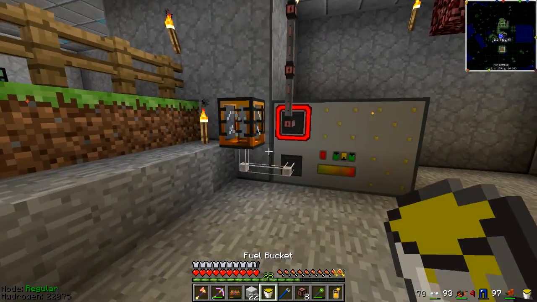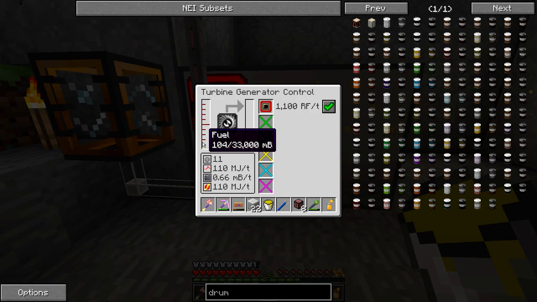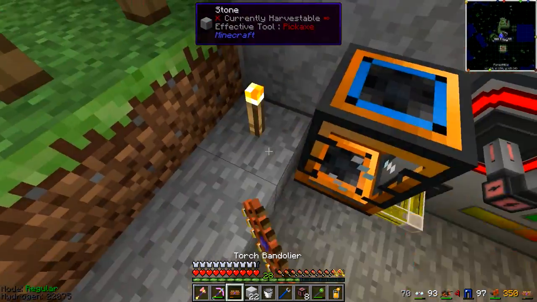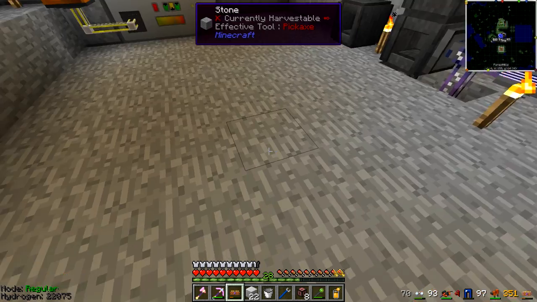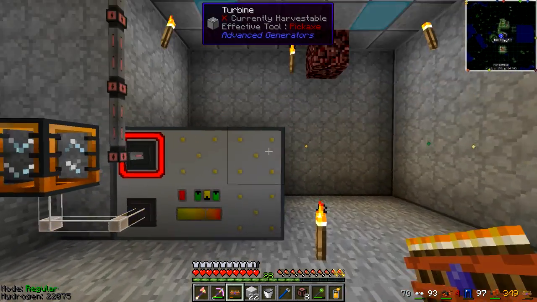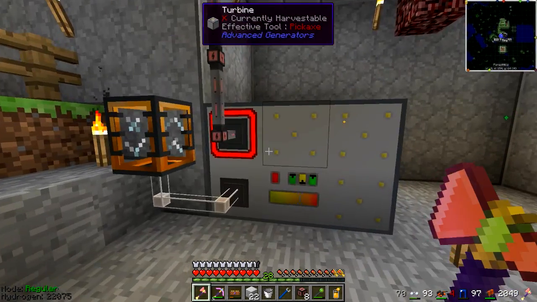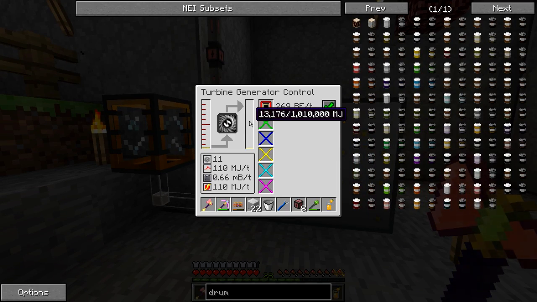Let's give it another bucket, see how much fuel it has left. Yeah, it's almost gone. Whoa! Not used to fuel being placeable. It's kind of weird. Okay, and... Alright, this thing is filling up its own internal buffer, and it is outputting about 260 RF to the network, and the excess 800 approximately is going into its buffer.